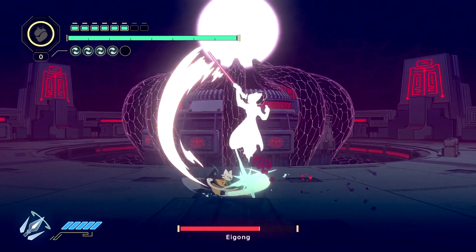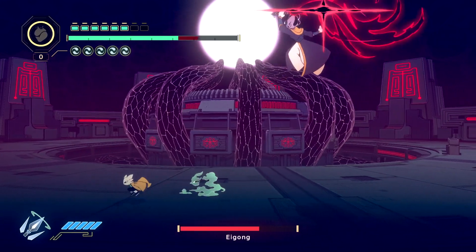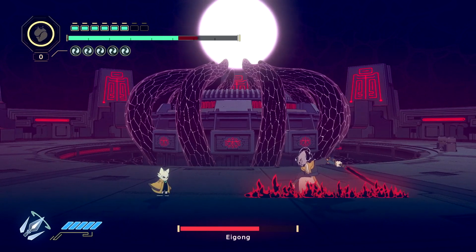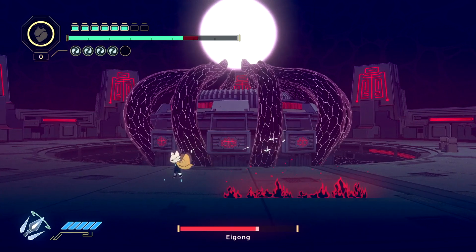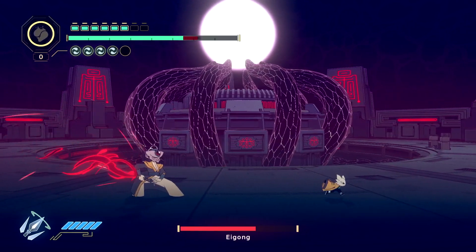But yeah, you want to make sure if it's the slow one, try to counter it. If it's the fast one, just keep running to the left. This might be the fast one here. Let's see. No, that was still the slow one. Yeah, the fast one will basically do a pillar of fire, and then she will always follow it up with an orb slam. So you just want to run as far away from that as possible.